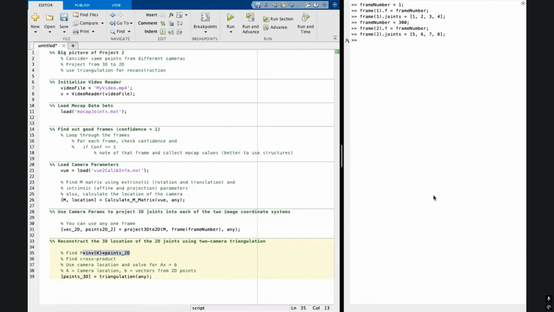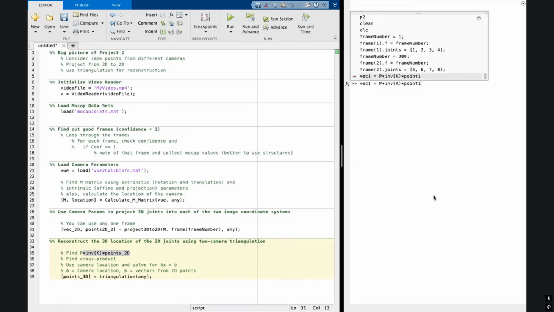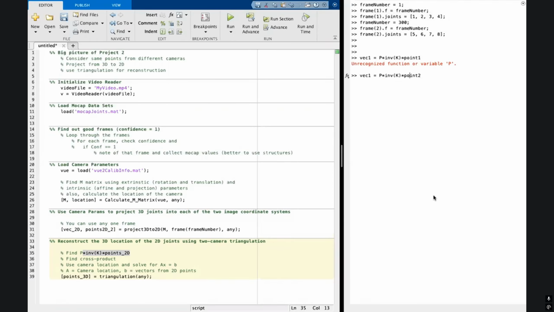So let's say vec1 will be equal to P into inverse of K into point 1, and the next one would be P into inverse of K into point 2, vec2. So these are the two vectors that you have, and the next thing you can do is find the cross product of vec1 and vec2, which will give you the intersection.